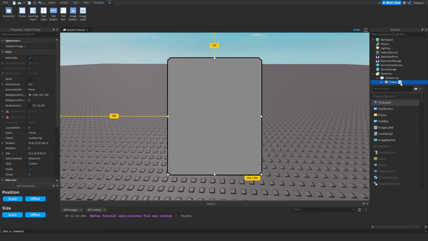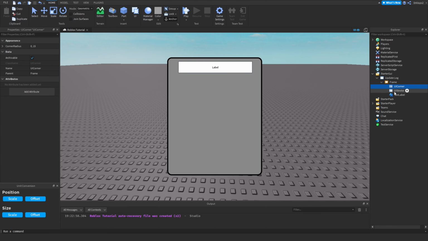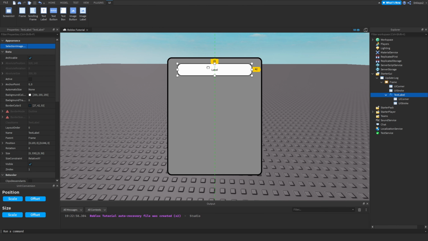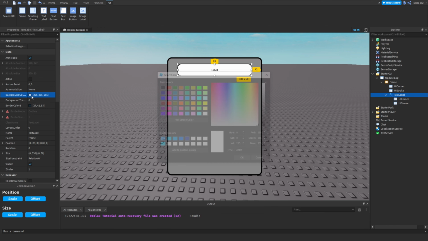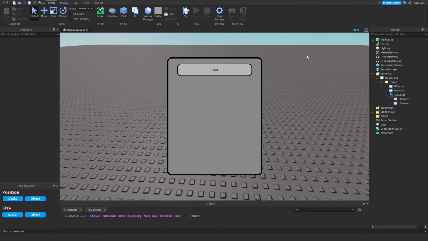Okay, so next what I'm going to do is add in a little text label so people know this is our update log. Just like this. I'm just going to go ahead and duplicate this and put it right into there. And for the stroke, when you're going to stroke a text, make sure to go into your settings and apply to the border, not to the actual text. I'm going to make this one a little less thick and bring this one down, and I'm just gonna maybe turn this to, I say let's do a little bit of a lighter gray. Then yeah, I like that little lighter gray color.